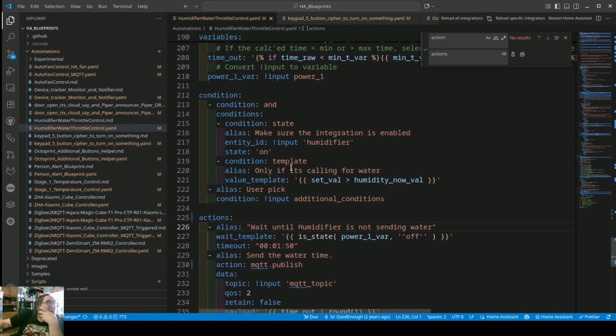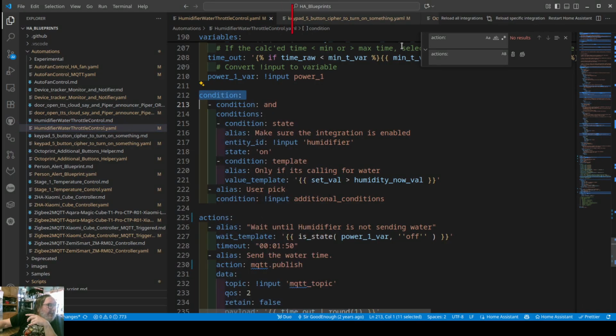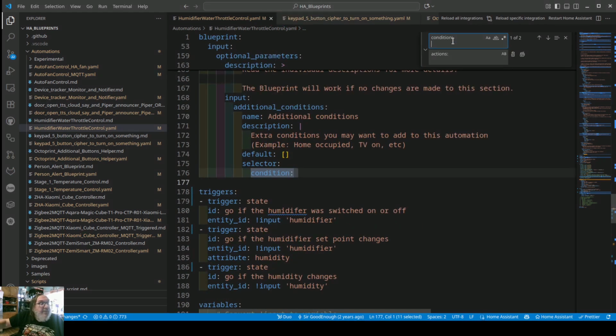But in this case, I'm going to find all of them that look like that one and change it to add an S. Notice that we're copying the colon and the return, so that'll help us find the word condition that's on a line by itself, because all the ones we want are on a line by itself. That one's on a line by itself, but we don't want it, but there are others that are not that way. So we're going to look at all the ones with a line by itself, and we're only going to change the ones that are the top key from condition to conditions.